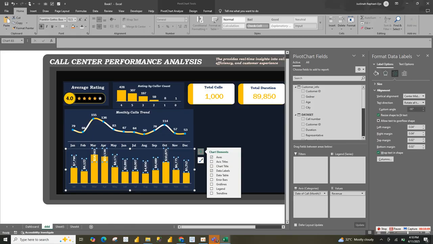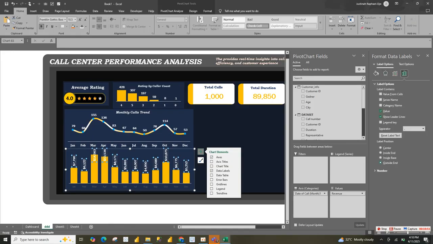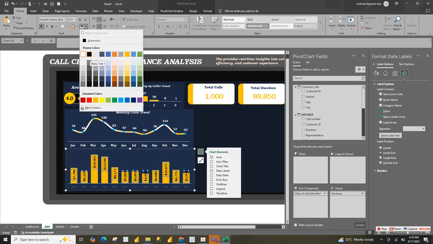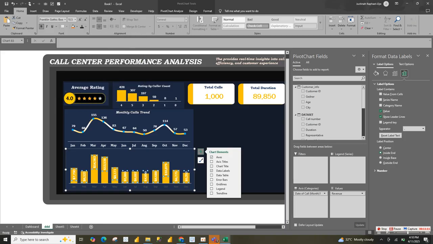Then for the label options, I'm going to put it at inside base, or you can decide to make it inside end, just like that. Okay, let's leave it this way, then let's put it as inside base.